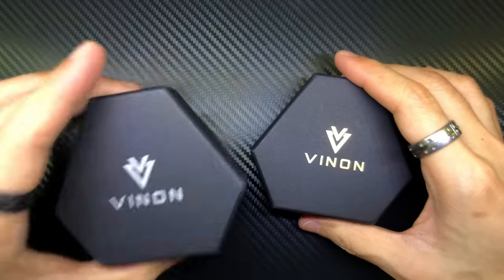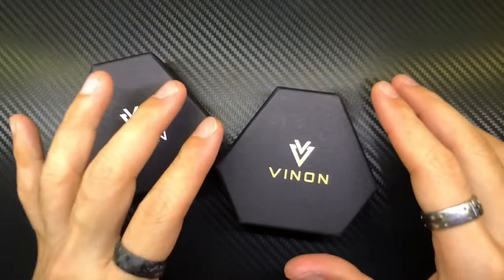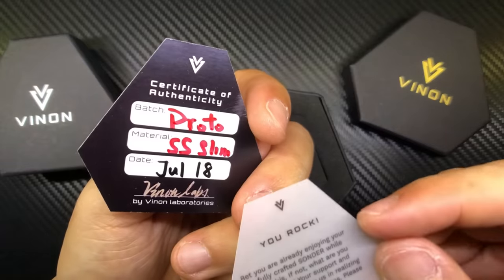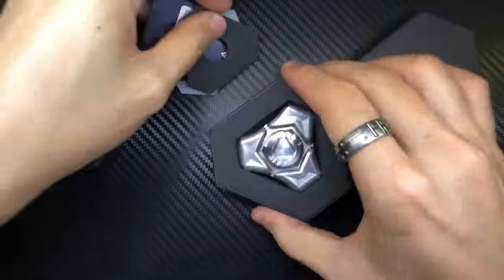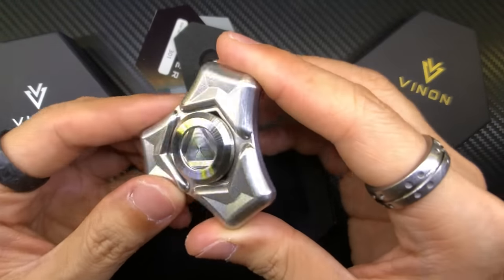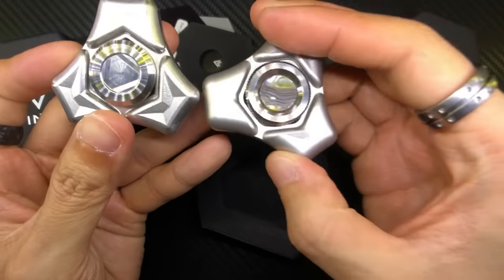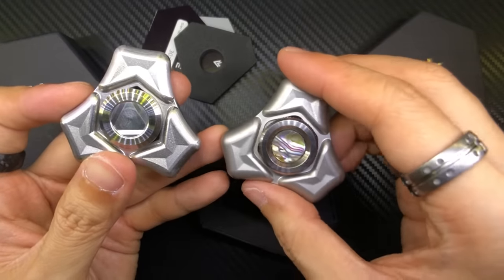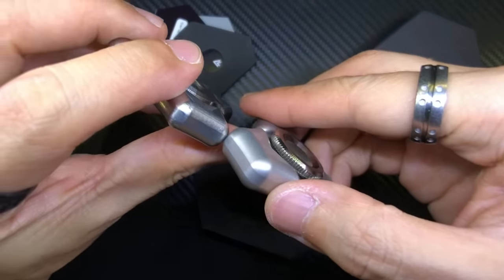We have two items here — one is very light and one is very heavy. Let's open the heavy one first because it's not the focus of this video. Sonder Serial 301 — it is a prototype of the stainless steel slim Sonder made in July 2018. I like this machine finish; I wish all Sonders had it. Just for comparison, this is the original-sized Sonder in stainless steel with a bead blasted finish — about two-thirds of the previous Sonder's size.